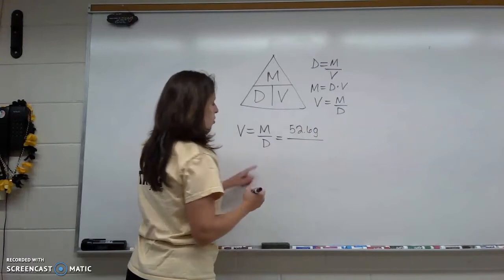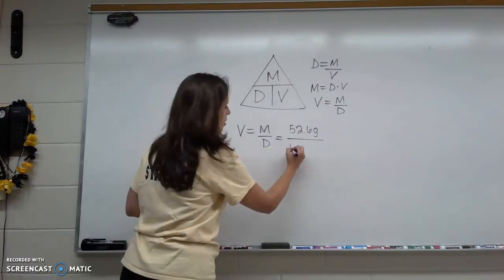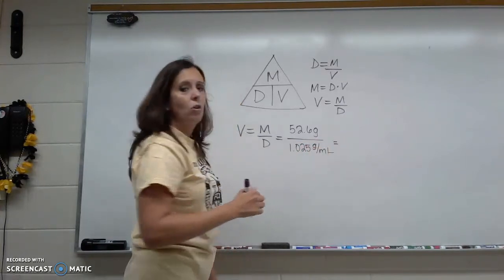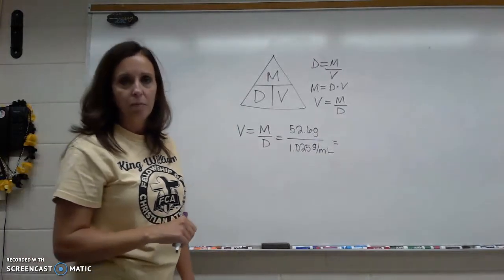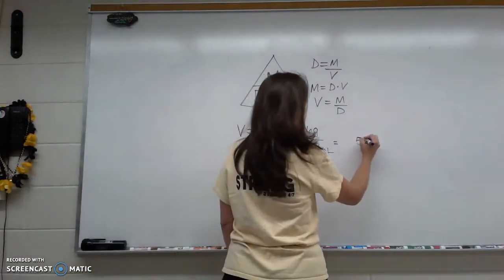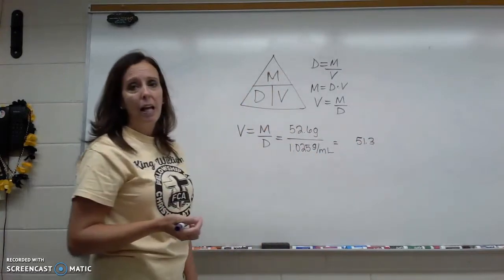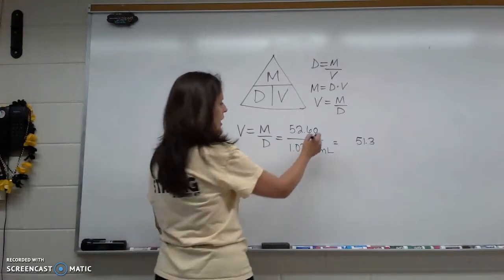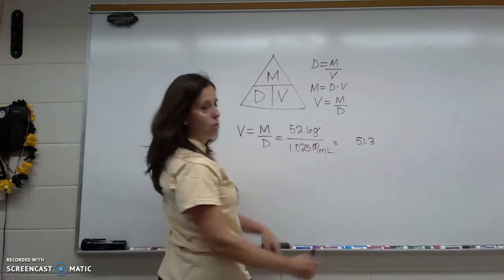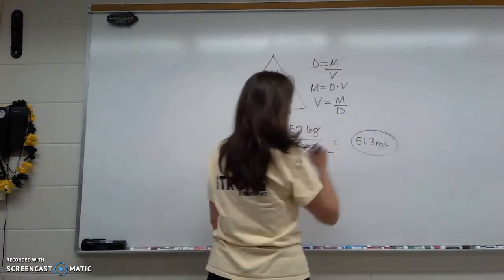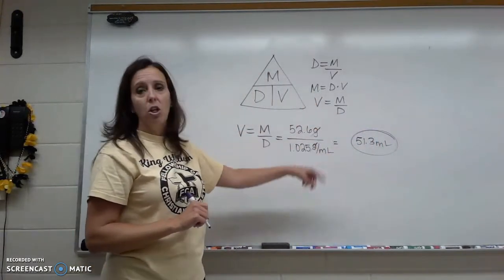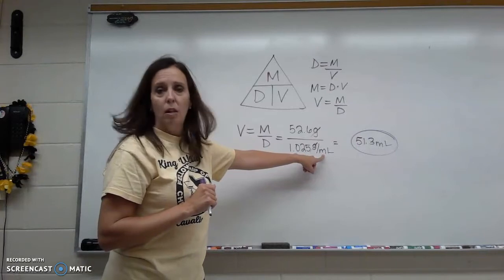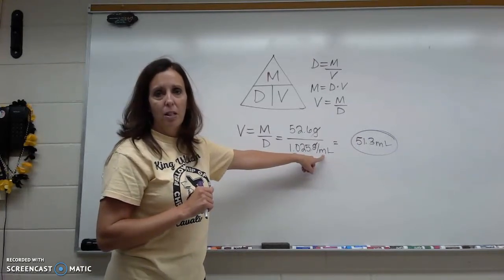And that was given to you. And the density of the seawater was given to you as well. And you can all plug and chug this into your calculator. Super easy. You end up with 51.3. I would like to see some units after that. Volume is always going to be in milliliters, or you can say grams and grams cancel, milliliters kicks up. There you go. If what I just did with the units gives you the heebie-jeebies right now, volume is going to be in whatever volume unit the density is in.